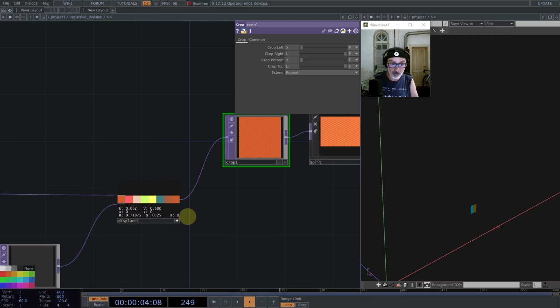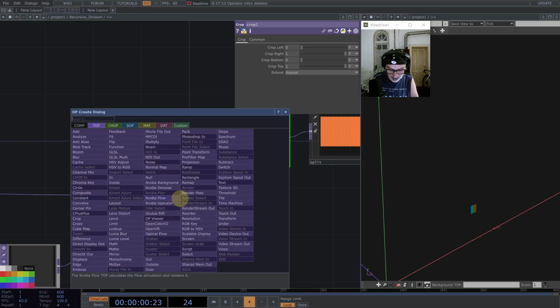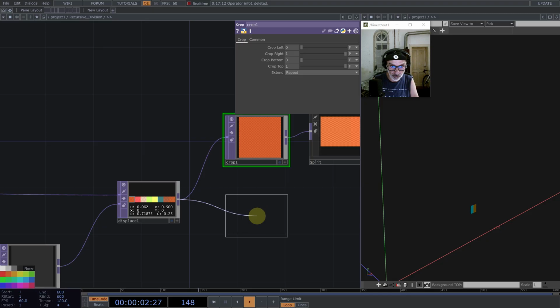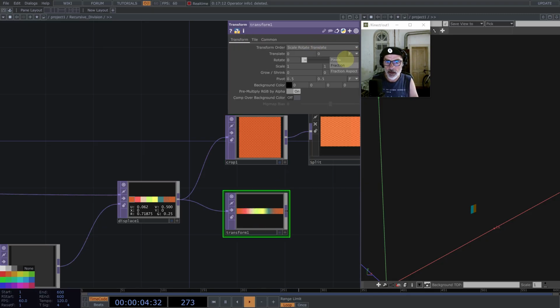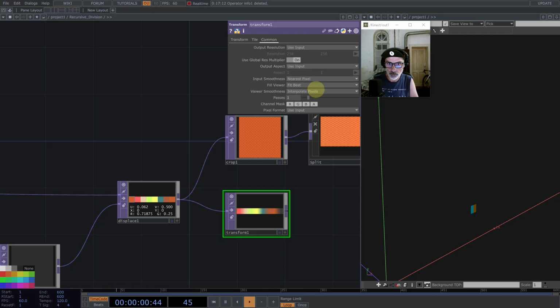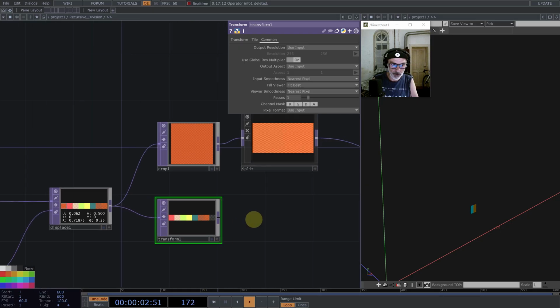And what I do is transform this texture, okay? With pixels, I go -1.